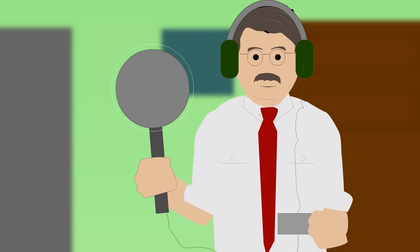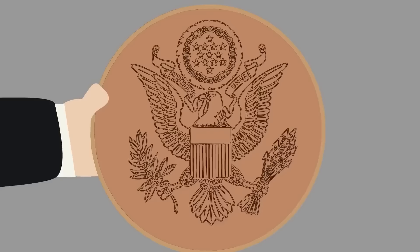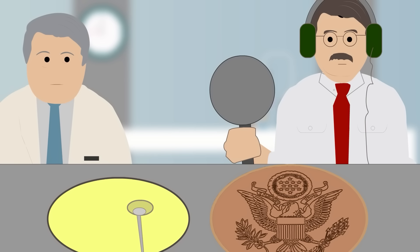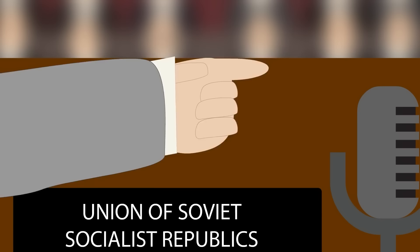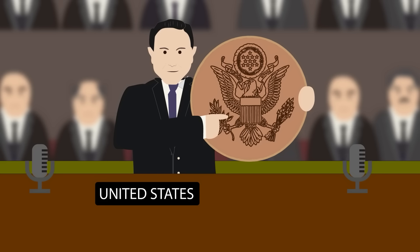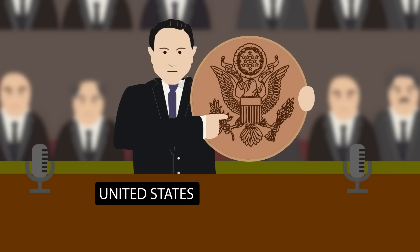A second sweep in 1952, provoked by another accidental overhearing of the Ambassador's office on a radio signal, found the bug in the Great Seal. At first, the Americans were confused and didn't know if it was an actual bug because of its simplicity. But eventually, after analysis, it led to a British version of the device. The discovery was kept secret by the Americans until the U-2 incident in 1960, when the Soviets accused the Americans of spying. To show that both sides were guilty, the Great Seal bug was revealed during the meeting by U.S. Ambassador Henry Cabot Lodge Jr.